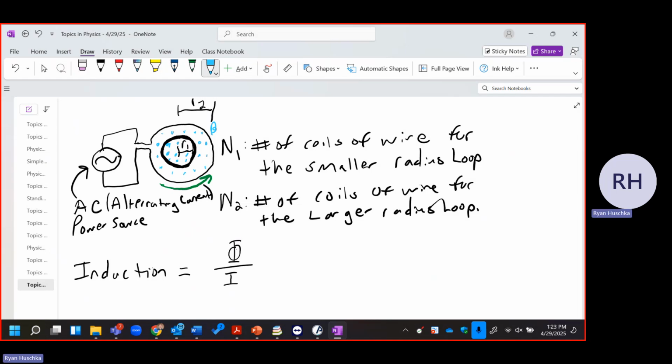So as you run that current in a counterclockwise direction around the outer loop, what direction is current generated on the inner loop? Think about the current running around counterclockwise on the outer loop. That is creating the magnetic field that we've drawn on the board, which is coming out towards us. But that is going to induce a current on the inner loop.